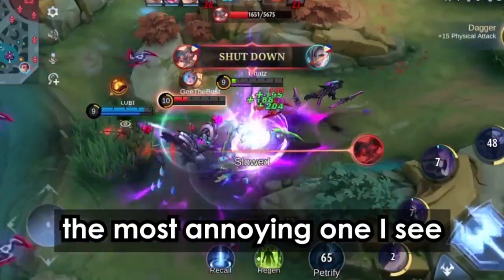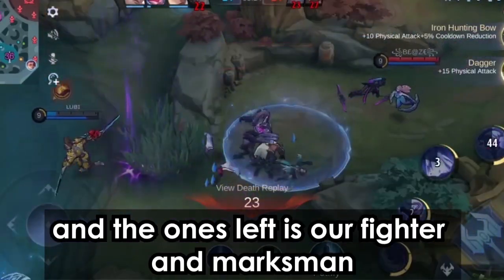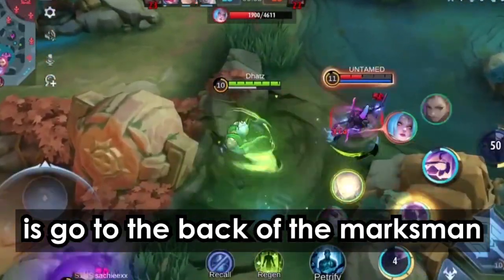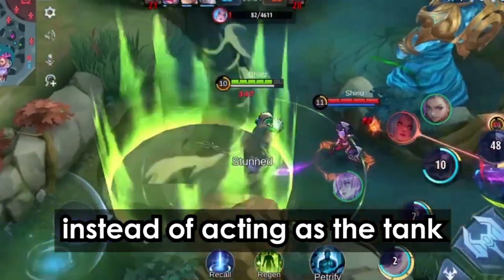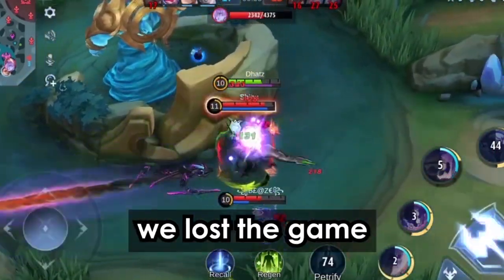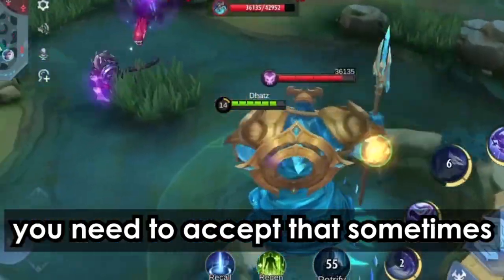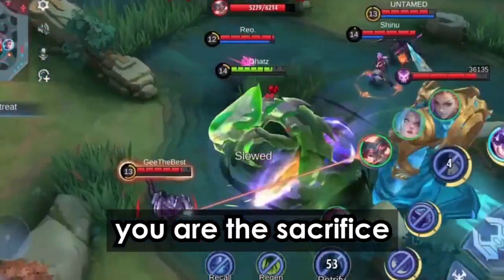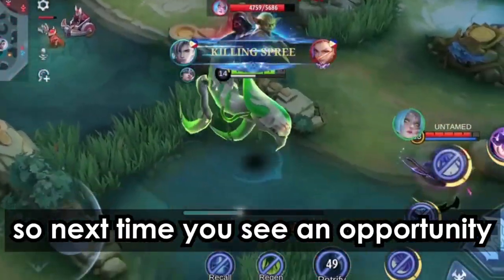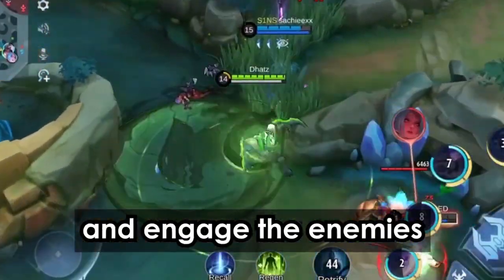Also, the most annoying one I see is when we need to defend the base and the ones left are our fighter and marksman. And what my teammate did is go to the back of the marksman instead of acting as the tank in that situation. And because of that, we lost the game. If you are using an XP laner, you need to accept that sometimes you are the sacrifice in order for your team to win. So next time you see an opportunity, don't be afraid to take the damage and engage the enemies.